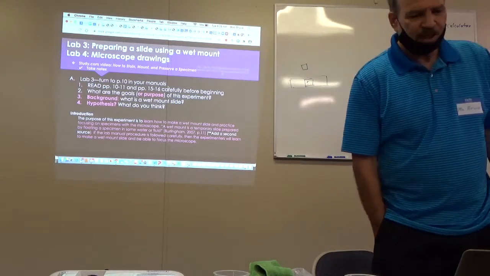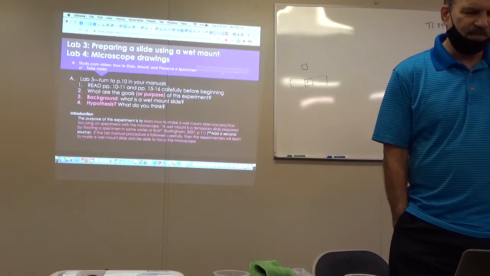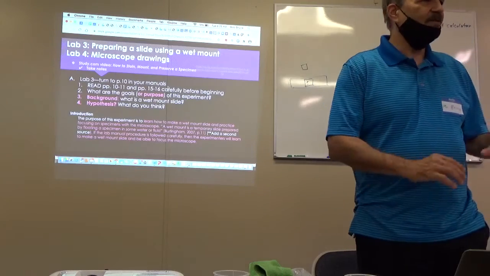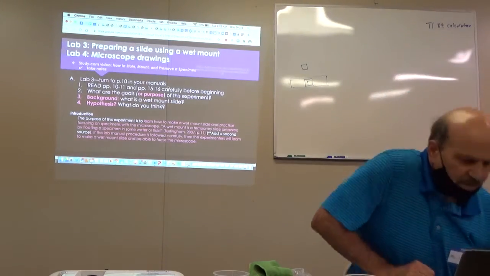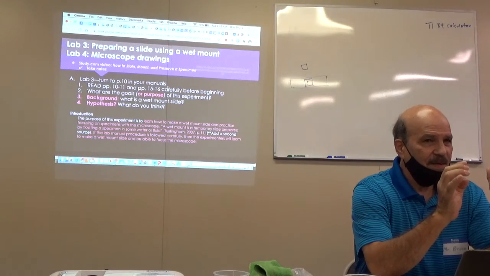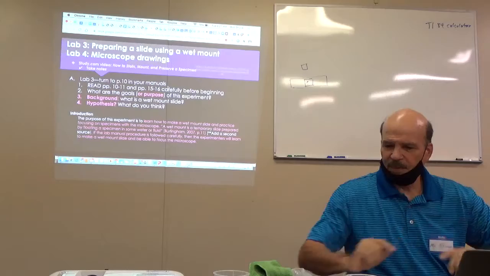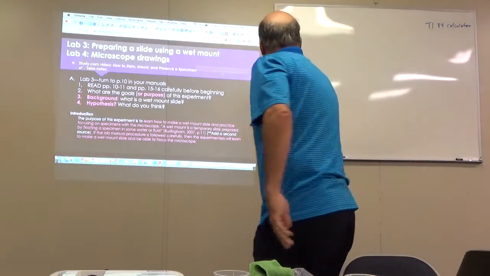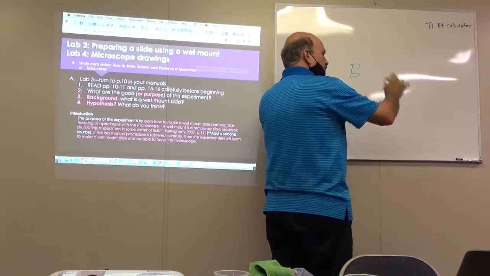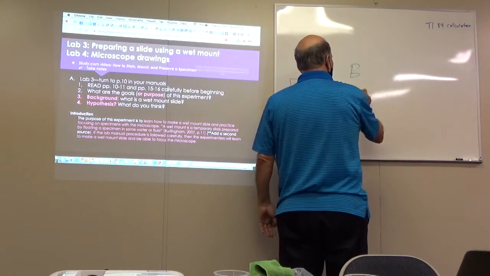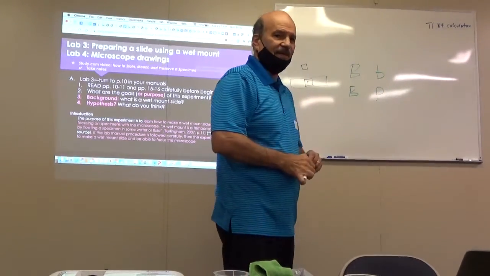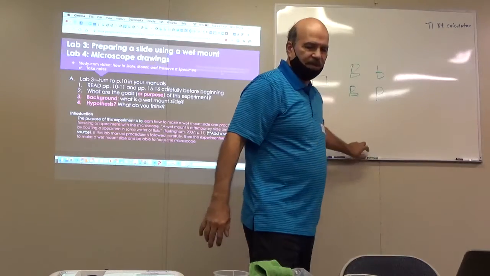Now, lab three, you're going to prepare a slide with a wet mount. And lab four, you're going to do microscopic drawings. Now, we're actually going to be doing a wet mount and a dry mount. Wet mount is with a particular letter. When you pick a letter, pick a lowercase letter. Because if it's uppercase, like the letter B, if it gets reverted, you can't tell. It's still B. Whereas if it's like this, you can tell. Oh, look what happened. It got inverted. So that's why you want to pick a lowercase letter.